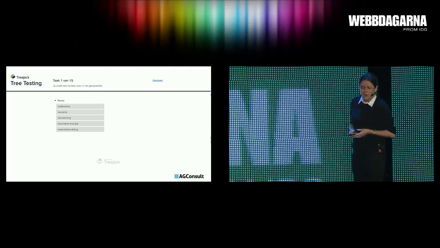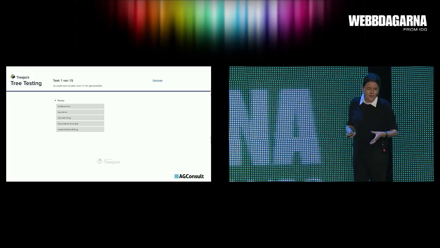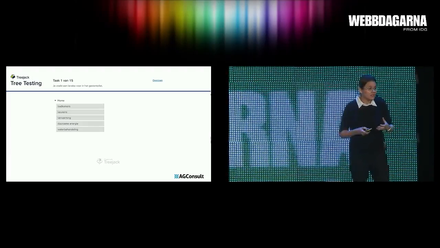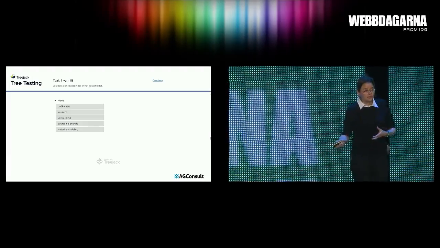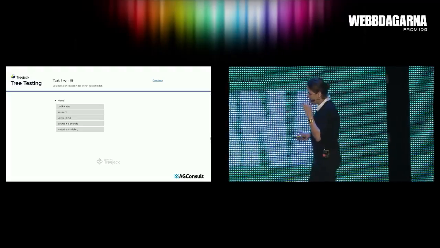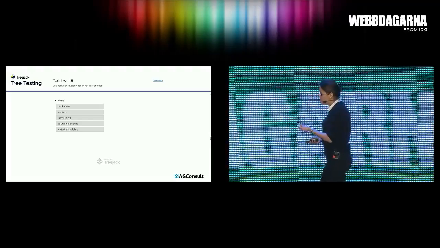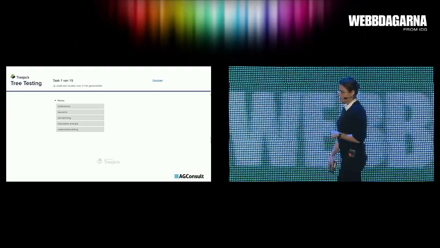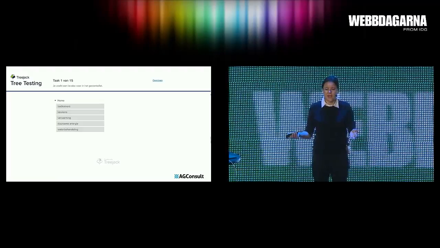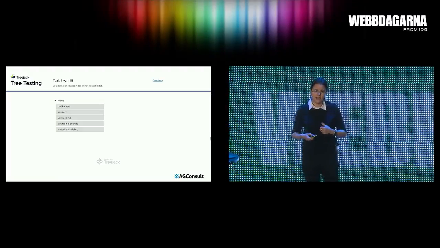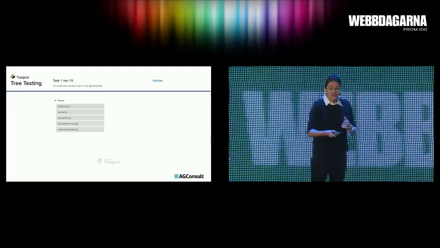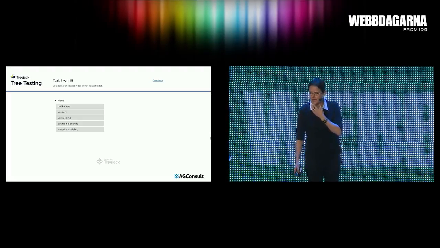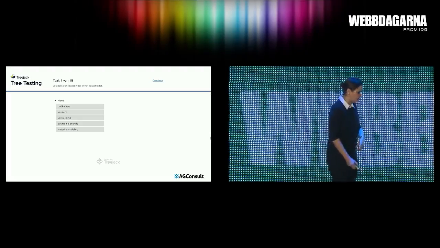What you do is you upload the tree structure that you made in Excel into the tool, and you set a number of tasks, much like you would do in a moderated user test. Now again, take care to be really clear in formulating these questions. Next thing you do, you invite test participants. Depends on who you want to invite to the test, the method you choose there. If you want to invite your clients, send them an email. Maybe use some of the tricks that Nancy taught you to get maximum response there.